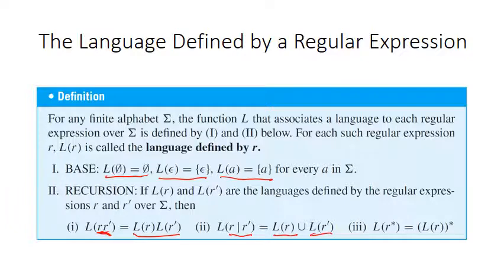And finally, for the star, if your regular expression has a star, you're applying the Kleene closure, or star operation, to that whole language. So you are allowed to concatenate together as many times as you want anything that comes from that regular expression R. This is, again, fairly abstract and kind of complicated, so let me show you some examples that I hope will make it make more sense.